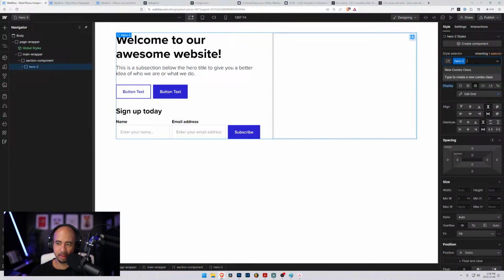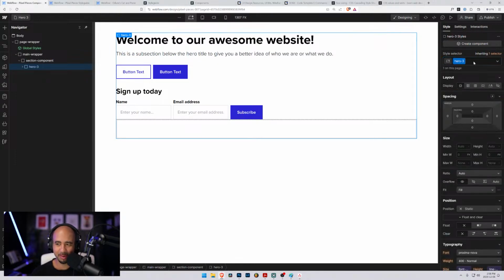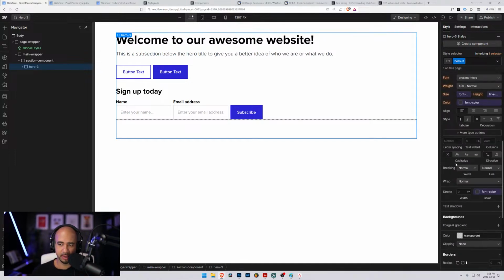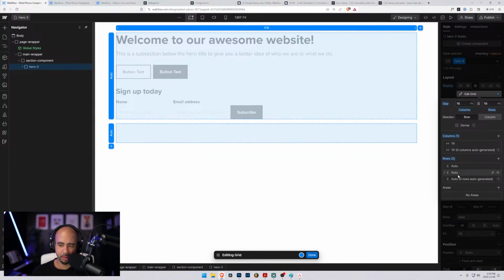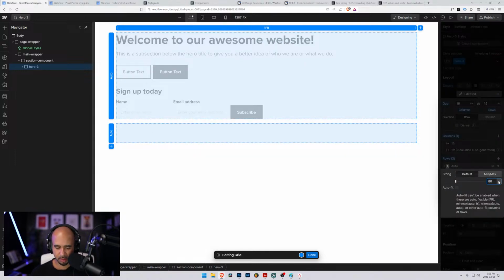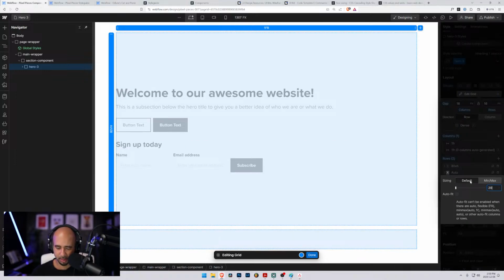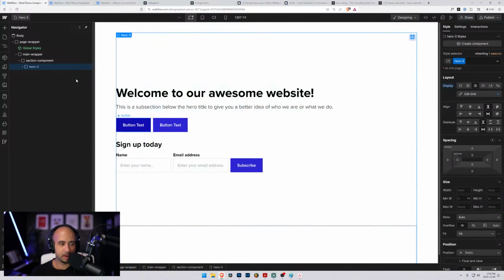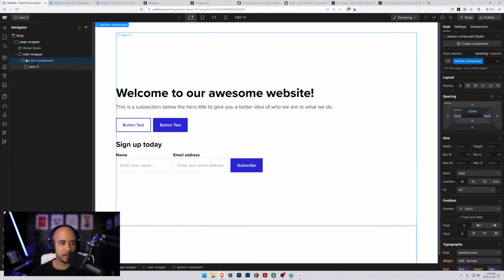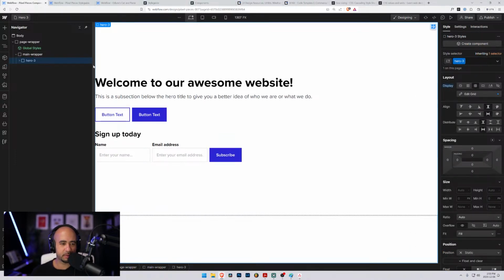Okay. So let's change this. Let's rename things appropriately here before we go off and do crazy things. Hero 3. Grid. Right. No, 1 column, 2 rows. 80. And then 20. And no gap, not pixels. Relative units are going to be done. And we're just going to throw it out of there, so we don't have to worry about that.